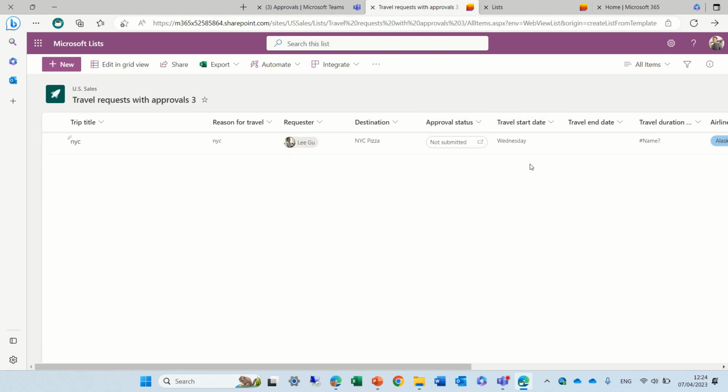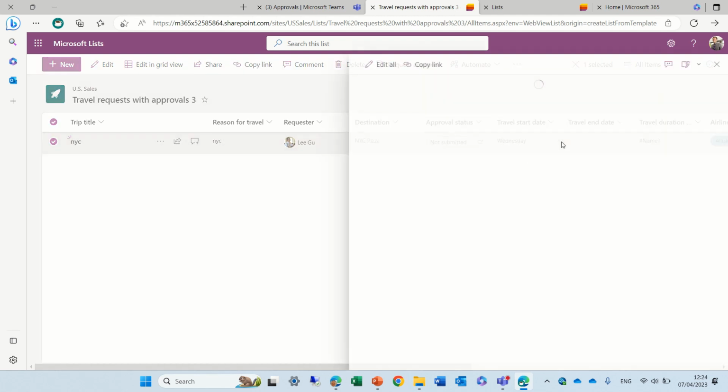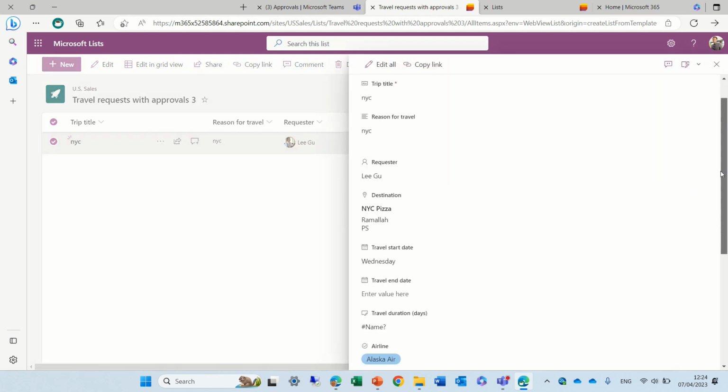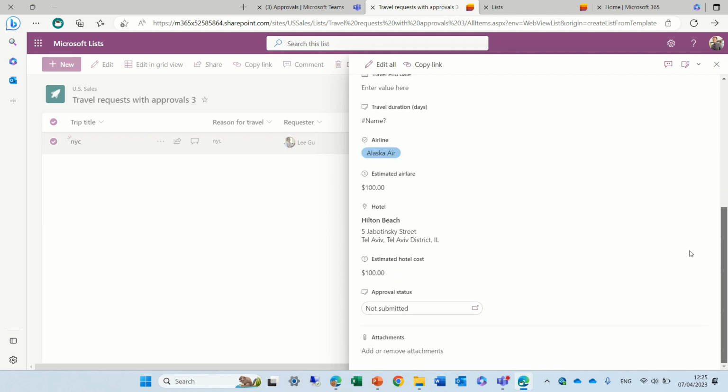So now we have an item, and you see we have a special column called approval status. If I'm guessing, they're using the sign off possibility. I'll show you later how they use it, but it's a bit different. Until now we can still enter and change things. It's not submitted. You see the status is here, but I think we cannot change it directly.